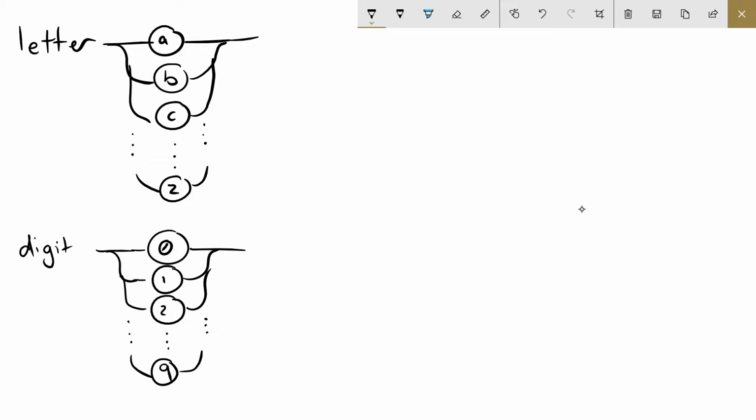Are we okay? Well, James identified an issue. That's good. All right. So the next step, everybody, is to define something a little bit more complicated than a letter or a digit. Obviously, we can have words and numbers in this programming language when you start typing. So the way you would define something like that is you bring in your repetition. If I want to define what a word is, what is the smallest word that we could potentially have? A single letter, isn't it? So we need at least one letter.